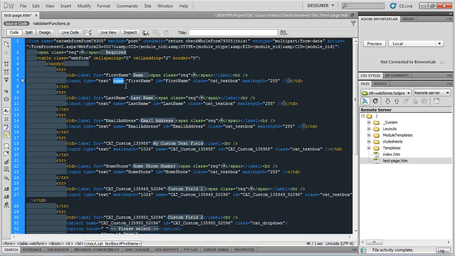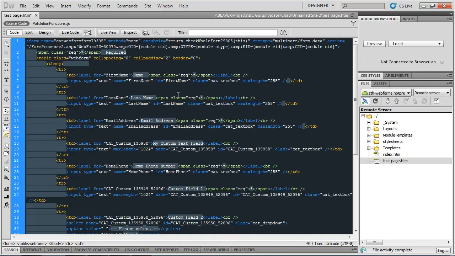The name element, however, or the name attribute, is incredibly important. This name over here is what BC is going to look for when the user submits the form, so it knows that this field up here is the first name field and this field is the last name field. So the name field absolutely must be correct, and it must be present. If you don't include the name field, that data won't even be sent to Business Catalyst.